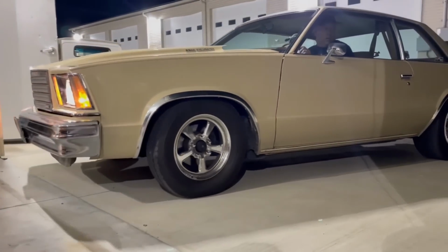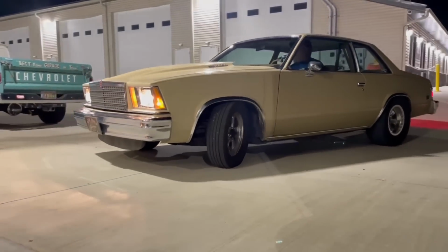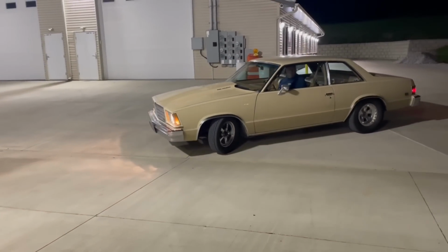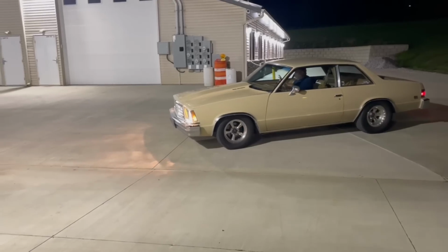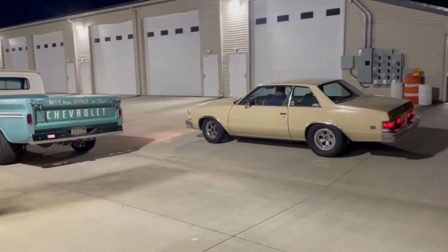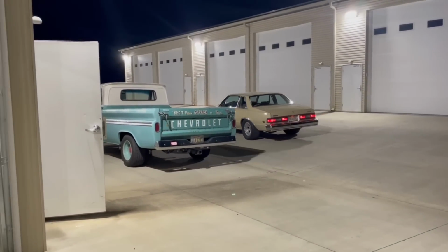There's a test and tune Friday night at Trails, and they're bracket racing Saturday and Sunday. And since we're staying home this weekend, not traveling and not racing, it's a perfect opportunity for me to take the Malibu out and maybe get a little racing done myself. We'll just have to wait and see how the weather goes.